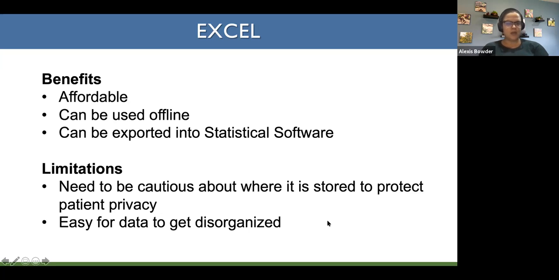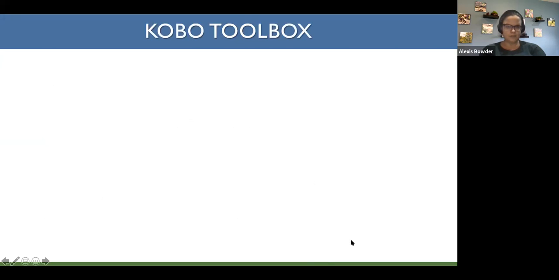When we think about some of the limitations, it's a type of database where there aren't necessarily privacy protections built in, so you have to be cautious about where you store your patient data in order to make sure you're adhering to the ethical principles of keeping the patient data private. And it's very easy for data to get disorganized on an Excel database.